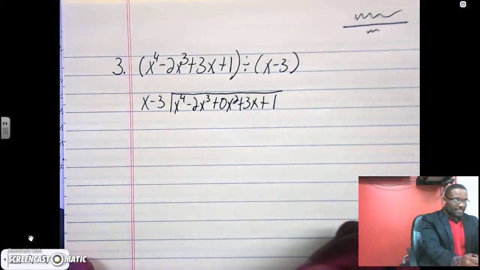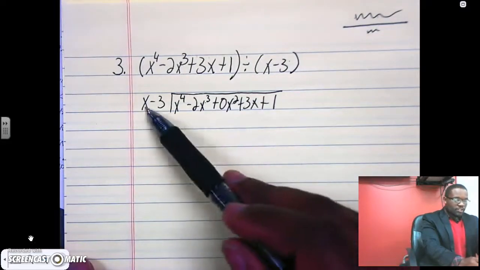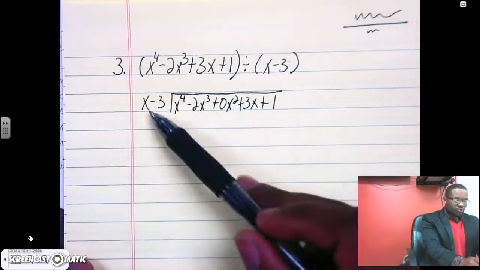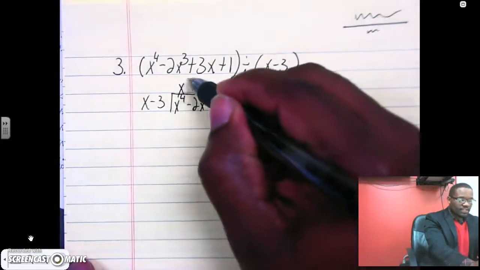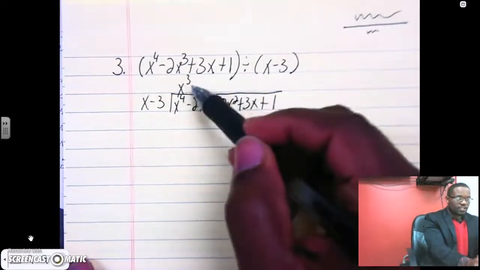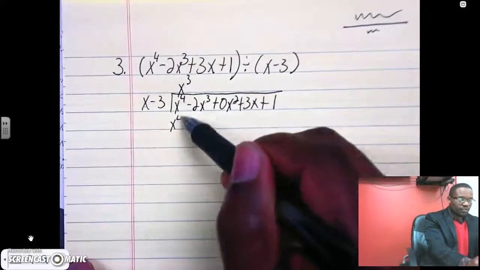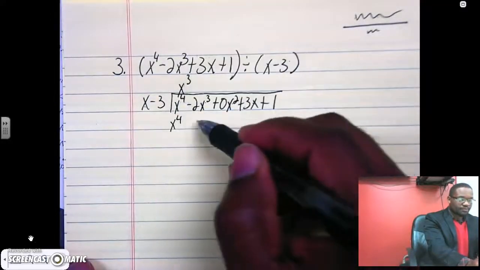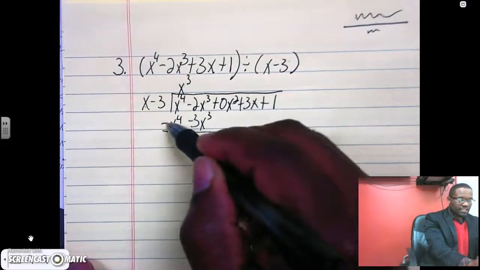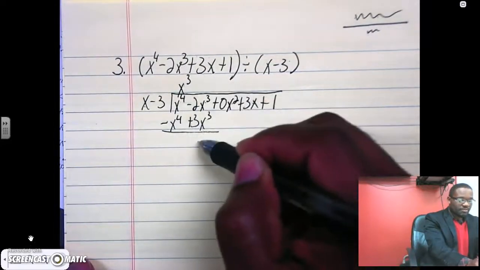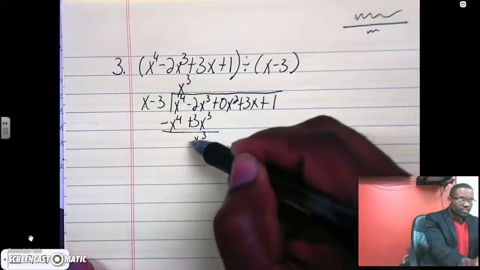The process states that you want this to be this through multiplication. So what do I multiply this by to become x to the 4th? And that's x cubed. X cubed times x is x to the 4th. X cubed times negative 3 is negative 3x cubed. You draw your line, change your signs, and this becomes x cubed, or 1x cubed.